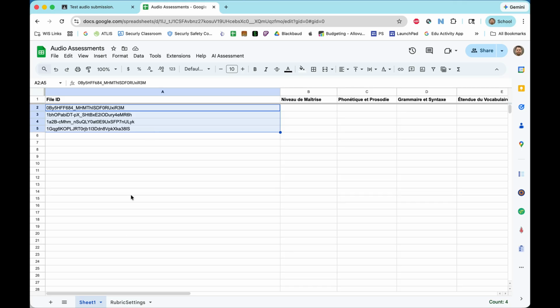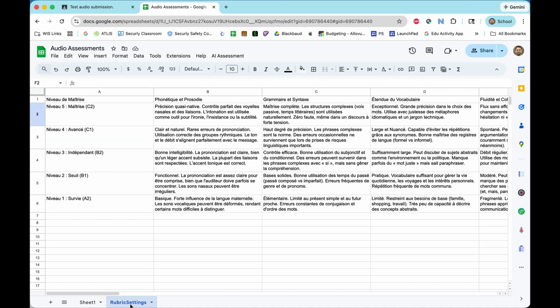Now on the second tab, there would be a placeholder for a rubric that you would fill in yourself. So if we're looking at, in this case, assessing a student's oral fluency in French, we could develop our rubric in here.